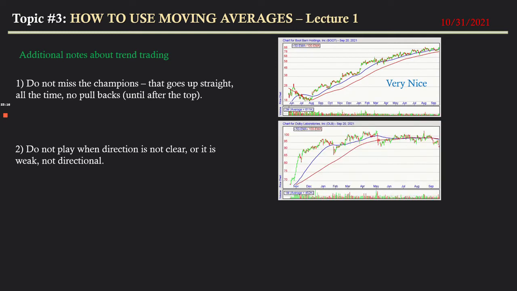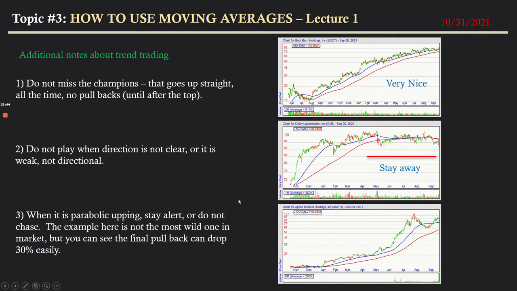The second note is when you see examples where the direction is not so clear. See, this is like in the 1900 range, moving around all the time. Do not enter, and let it do its consolidation. After the end, is it going up or down? You don't know. Let's just wait. See, this is called stay away.